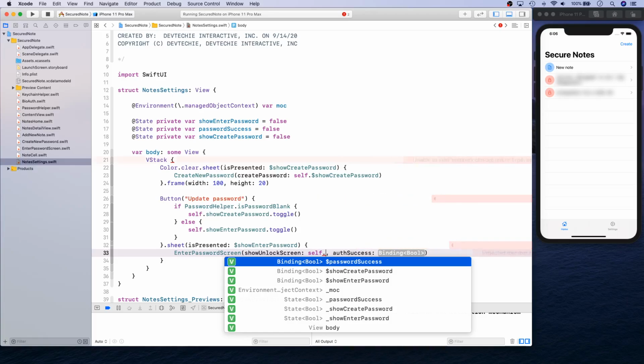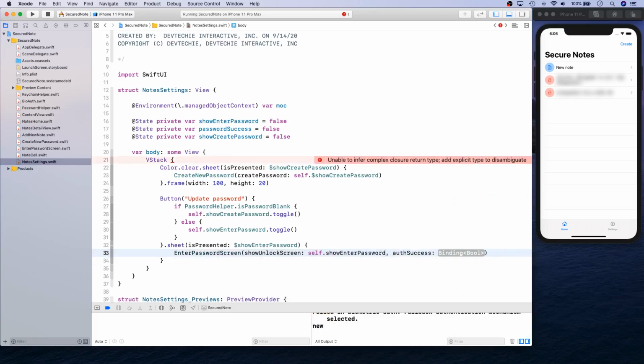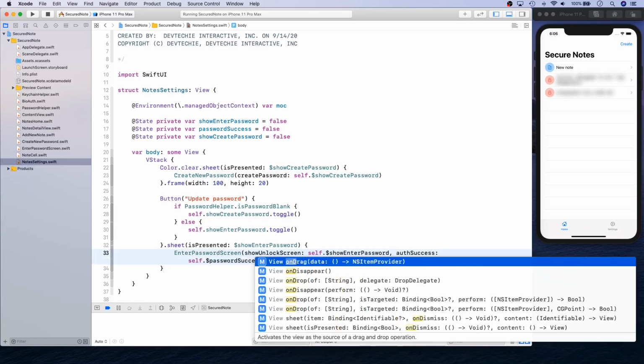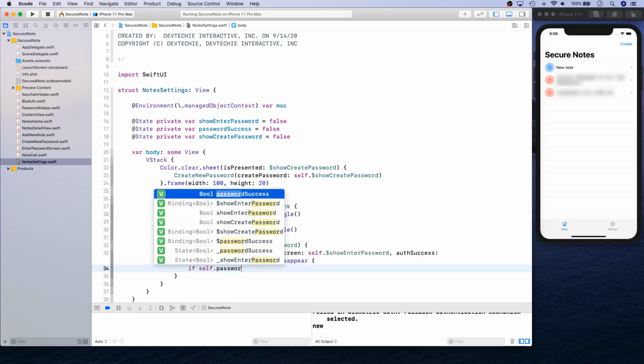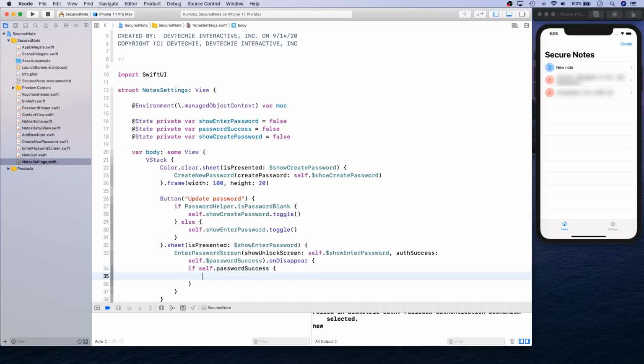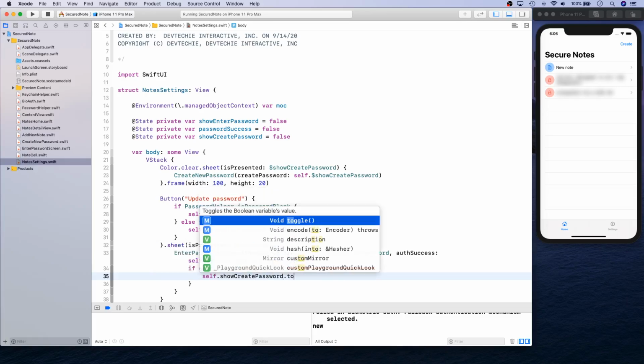So we're going to say show enter password, let's create a binding variable for that one, and self dot password success, we're gonna tie it to the auth success. Okay, on disappear, we're gonna say if self dot password success, then self dot show create password dot toggle.